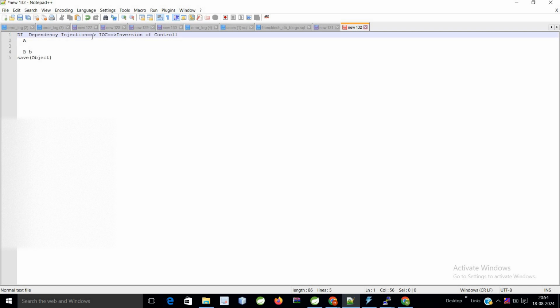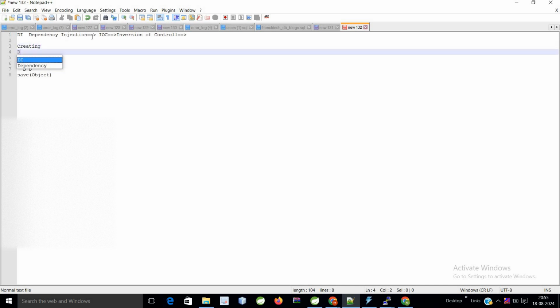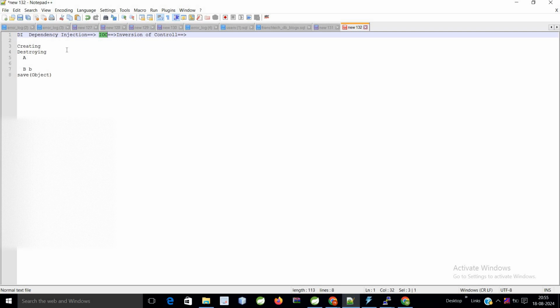So we need not create objects using the new keyword; the container will take care of it. We have the IOC container in the Spring framework, and the container manages the life cycle. It is responsible for creating and destroying the bean. Beans are created inside this IOC container, and whenever required inside a class, they are automatically injected.